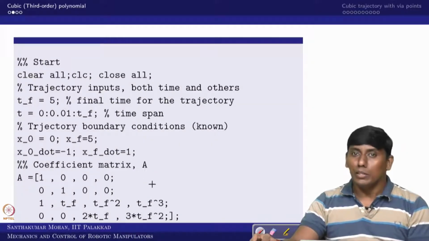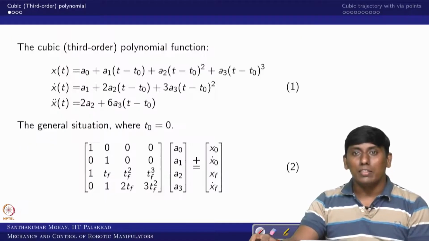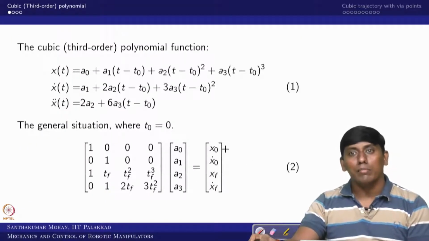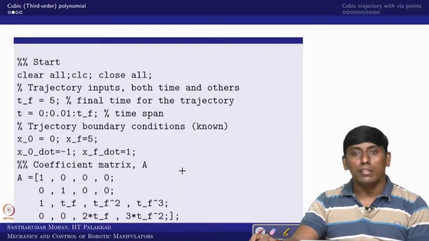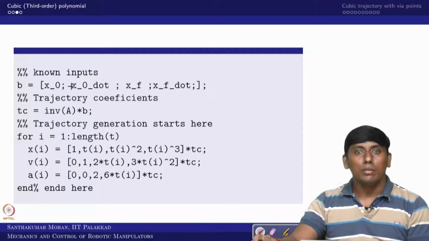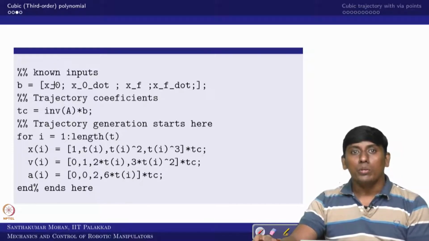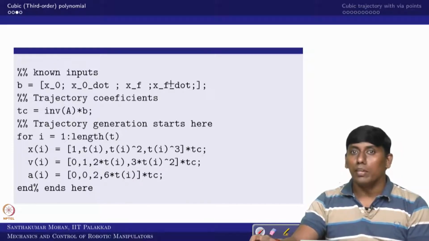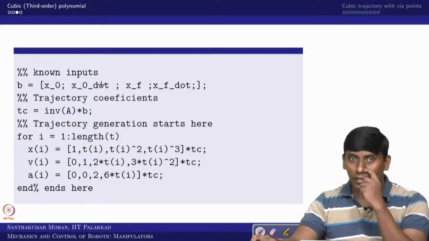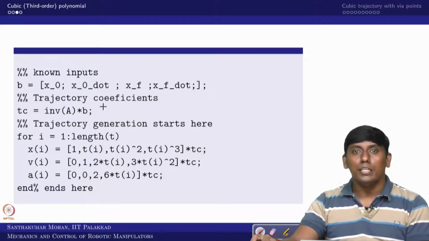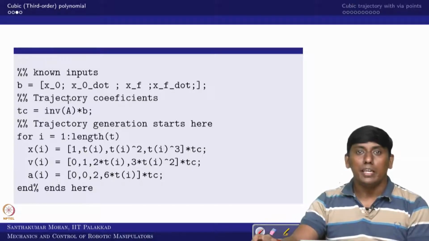Now I will write the known values as a b vector, and this I am going to call the tc vector, the trajectory coefficient vector. The b vector is the known input: initial position, initial velocity, final position and final velocity, which we have written in the standard syntax. After that the trajectory coefficient can be found. There is an f missing here, it is co f, with a double f, but it's only a comment so it's not a problem. Then the trajectory coefficient can be taken in this form.